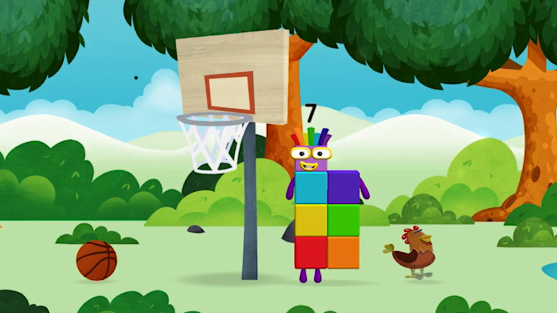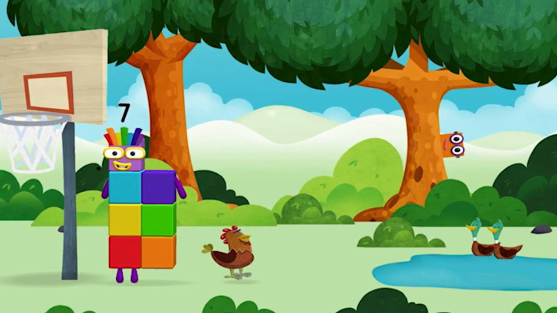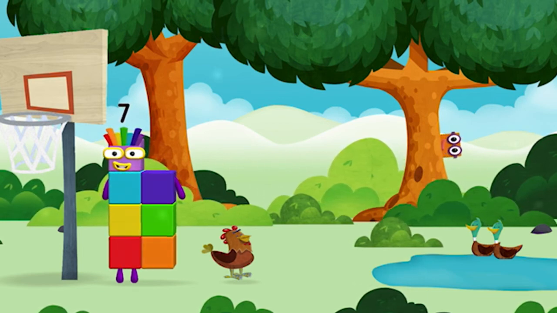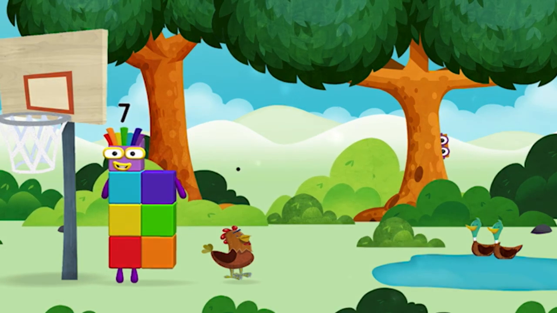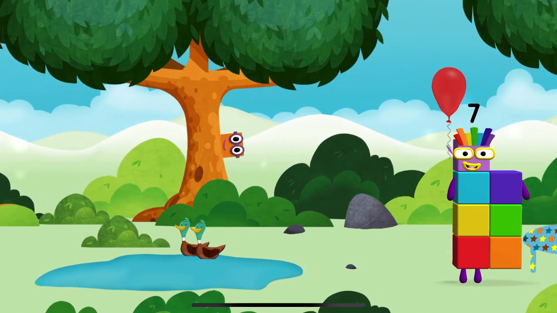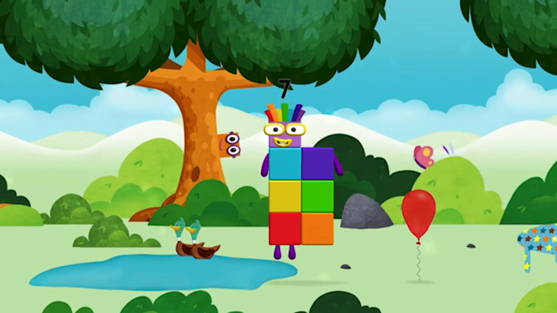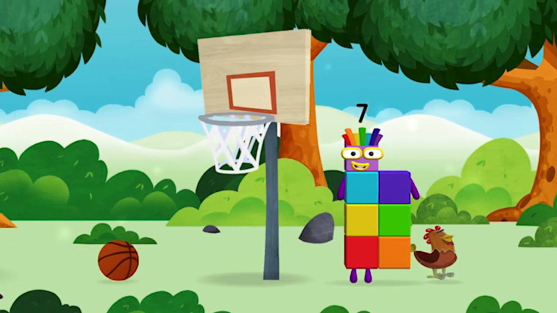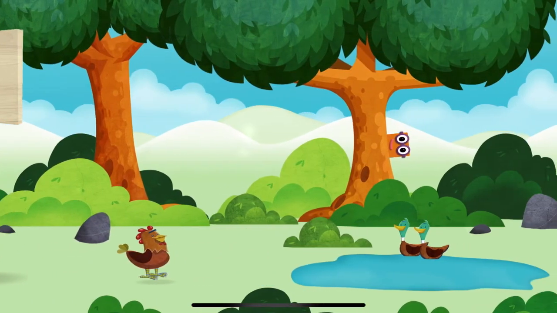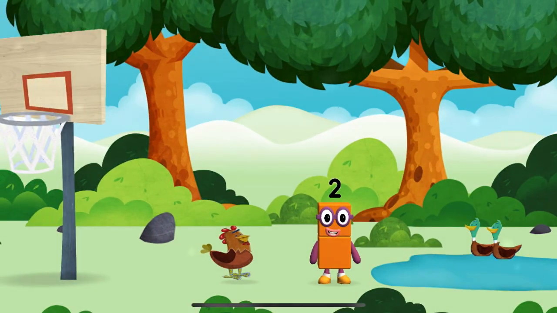You found a number block. That's lucky. I am seven. I am seven. A balloon. That's lucky. A basketball net. That's lucky. Which number block did you find? I love things there are two of.